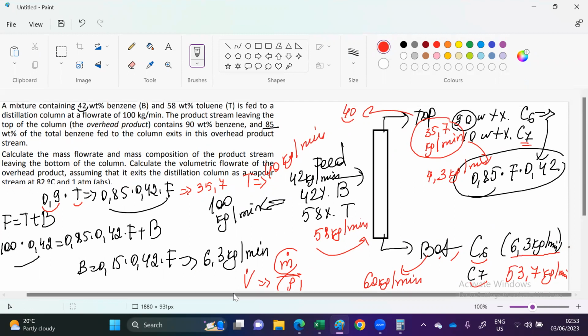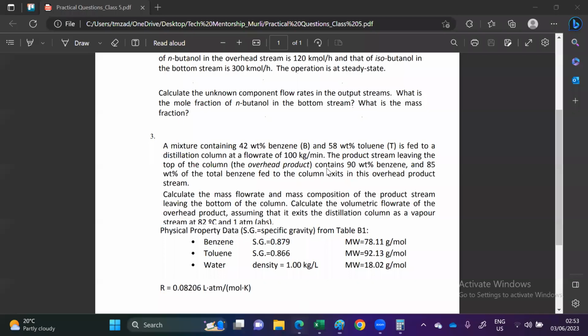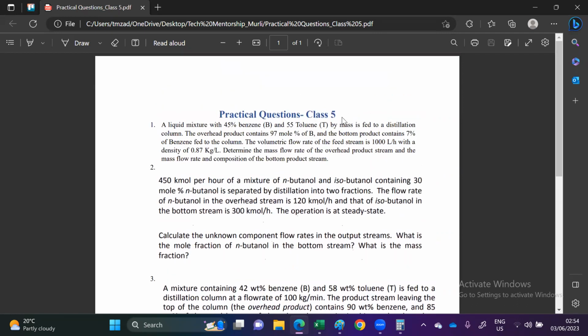That's all from these three questions. If you have any questions, you can drop comments in the chat and I can help you with those questions. That's all for this topic. In the next lesson, we'll also discuss additional mass balance problems, because you need to do more practical assignments to master your knowledge, and then we can go to equipment sizing, equipment design, and other process calculations. That's all. See you in the next class.